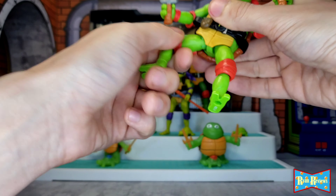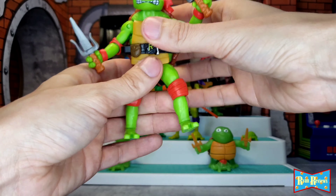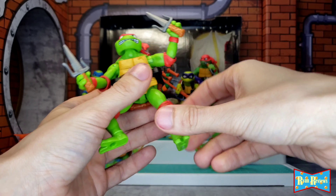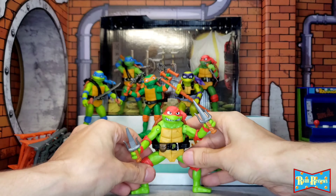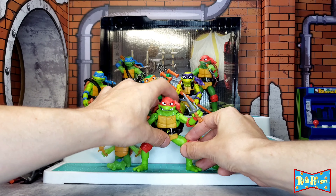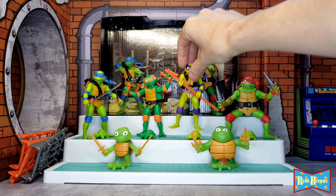Articulation-wise, not much, but I knew that already. These are not collectible figures — they're action figures for kids, which is why they're 10 bucks and not as great quality as the figures we're used to collecting. But to each his own. I can get him to do this pose though — and yeah, he can stand. Not too bad. I'm gonna leave him in that weird position and let's look at Donnie.